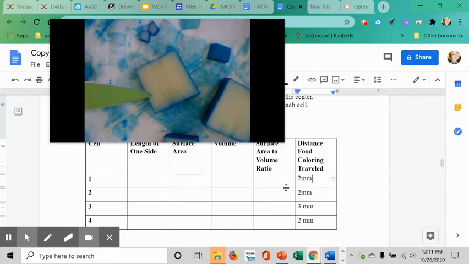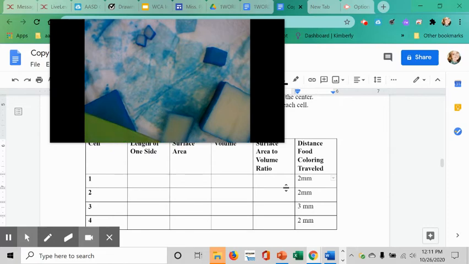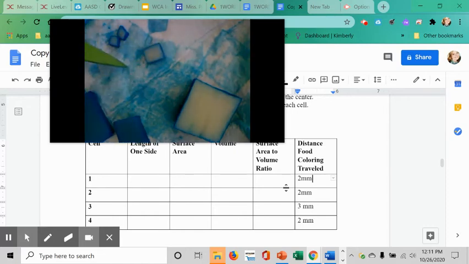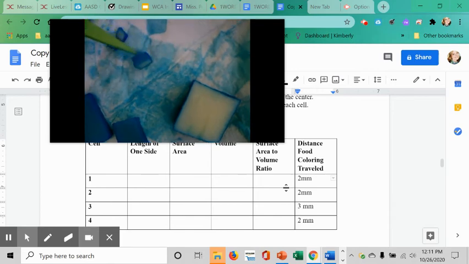Look at how much of this cell is white. All of the cell is starving right now because no food got to that part of the cell. When you get to your medium-sized, size 2 here, again, quite a bit of the cell is still starving because the food didn't penetrate down deep enough. Less for this guy. And when you get to your little baby, just a very small part in the middle didn't get blue.